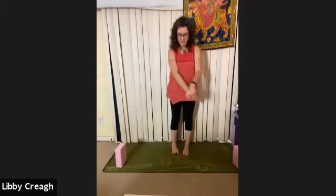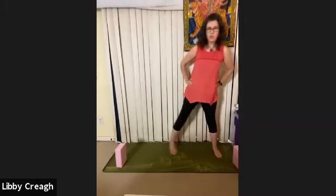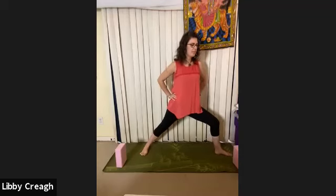Let's bring both hands to your hips and let's turn to face the long line of our yoga mat. Stretch your heels away from each other. Bring yourself into a wide-legged stance. Good. Let's rotate the right toes to face the right. Keep your left toes facing the long side of your yoga mat. Just begin to bend into that right knee and straighten.